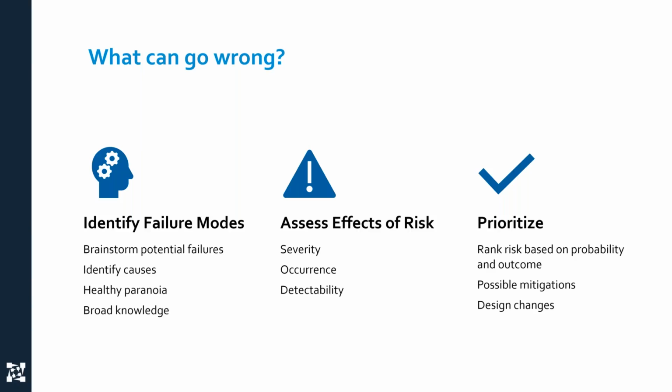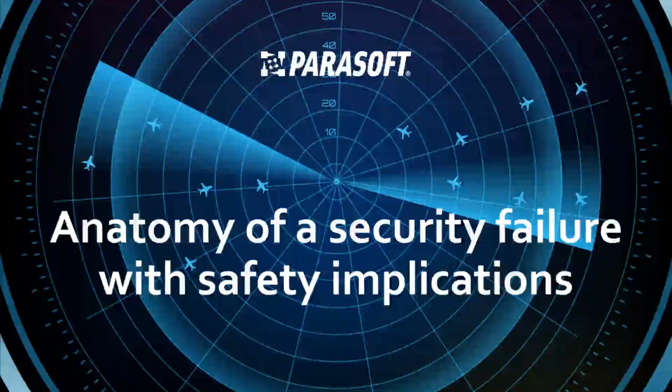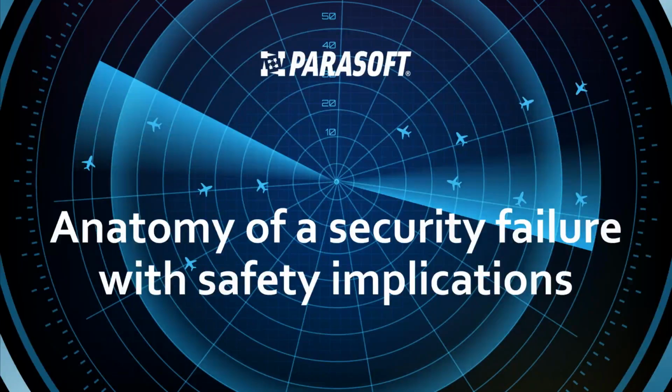Sometimes we even have to make changes to things. And we've seen that a lot in the airline industry with jet engine redesigns as changes come about to take into account previously unknown issues. So it's a very complex system, and DO-178 is there to try and make sure that we've done everything we can. So with that in mind, I wanted to look at a security failure and how security and safety actually are intertwined with each other.